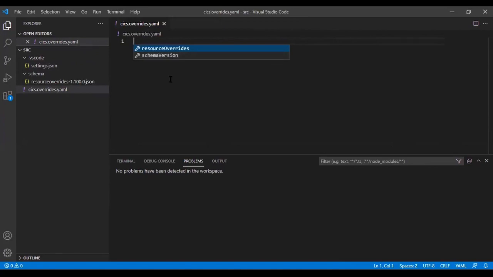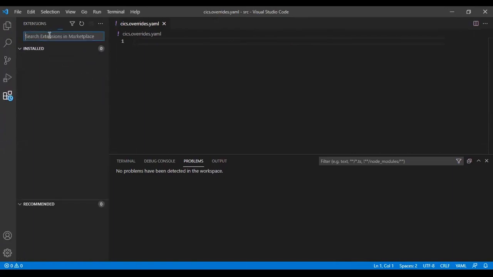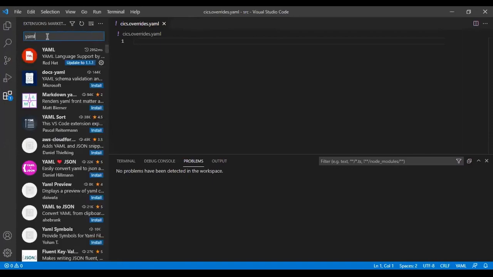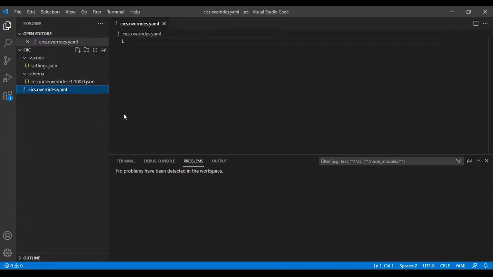Now, I should point out that I'm actually using an extension here to do this, because the IDE itself doesn't provide this capability. So you'll need an extension or a capability in your editor that can look at YAML and understand it, but also apply a JSON schema to it. In this case, I'm using the YAML language support from Red Hat, and I just install that into my VS Code. That would be something you'd have to set up for VS Code, and that will allow me to do all of the association with the JSON schema, plus get all this extra stuff. So in this case, I can just select my schema version.